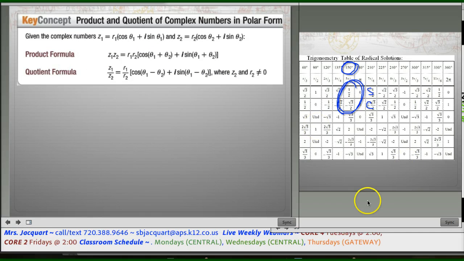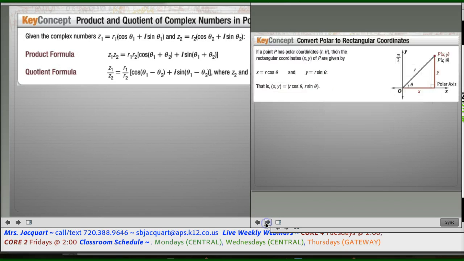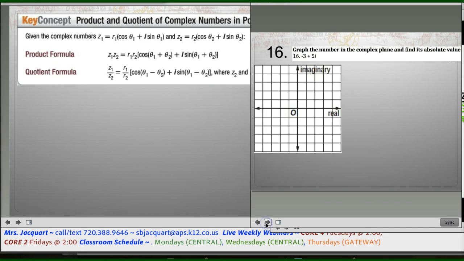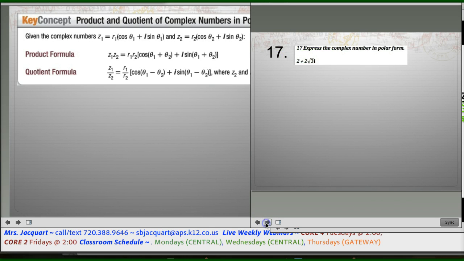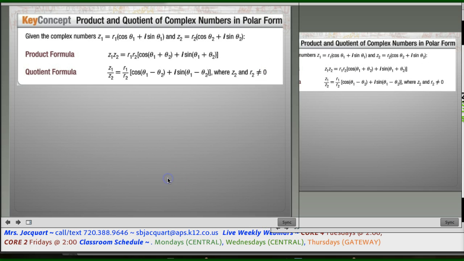All right, so here's some rules. Memorize those rules just real quick. Okay, definitely gave you plenty of time to memorize them. So here's what I want to point out. When I'm multiplying my z's, I multiply my r's and add my thetas. When I'm dividing my complex numbers, I'm dividing my r's and subtracting my thetas.